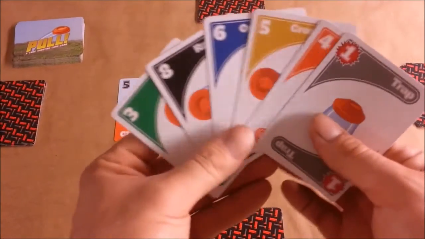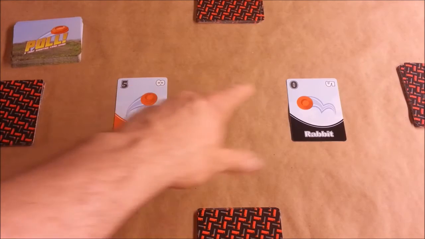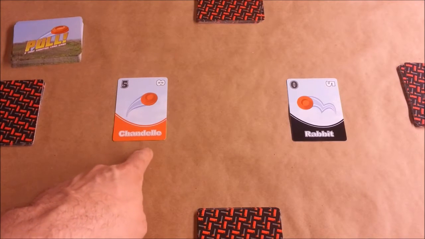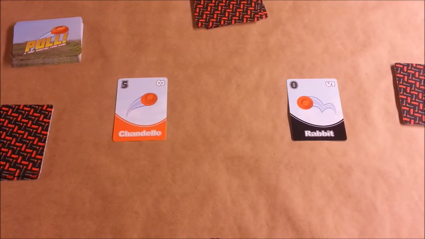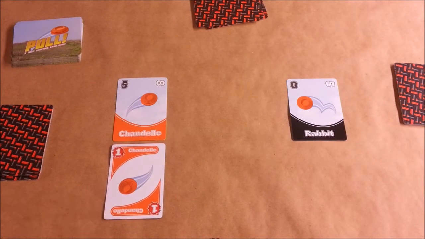Shot cards range in value from 1 to 8, and target cards have various score numberings on them, which we'll talk about later. When you play your first shot card each round, you must match the suit of the target you are playing on. In this instance, you would need to either play a Chandelle or Rabbit card. If you cannot match the suit of either target, you may play any card. Players take turns playing 1 card until all players have played a single card.